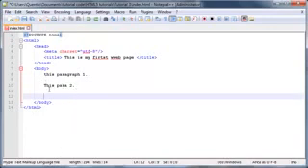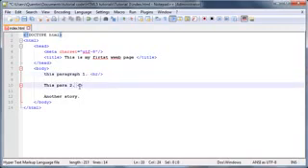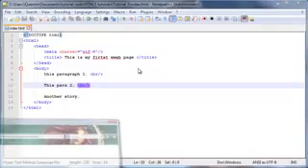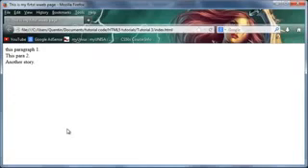Okay, so to break down one line, what we do is we use this break tag. So that is BR with a /, just like that. And if I want to break down another line, then I put one there as well. Now when I save this and go back to Firefox and click refresh, you can see we've got this on line 1, this on line 2, and line 3. Okay, so they're all on their own separate lines.